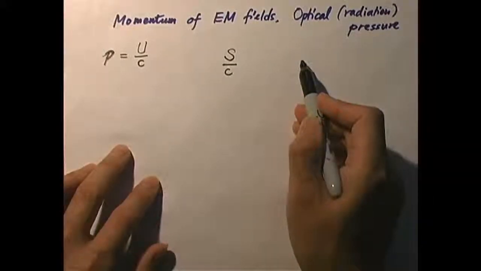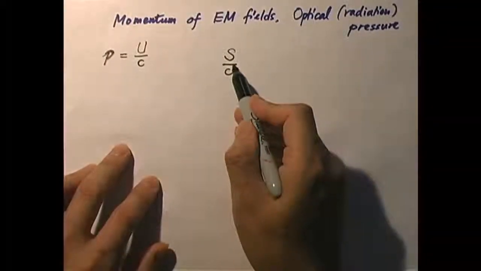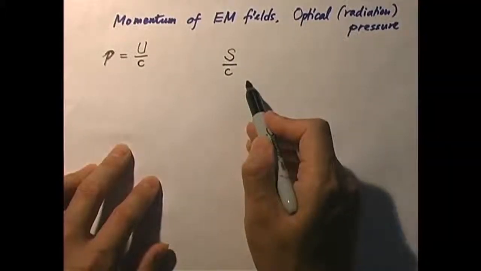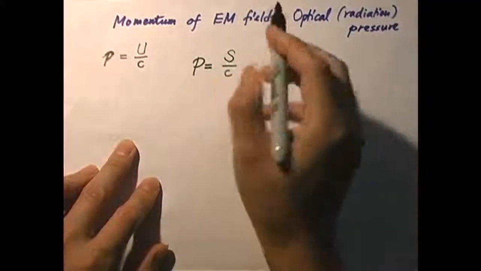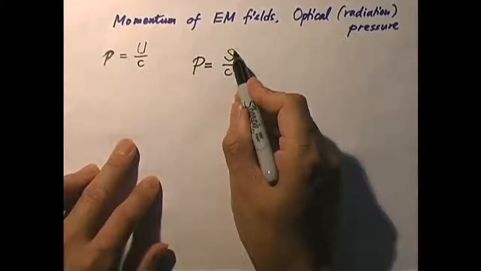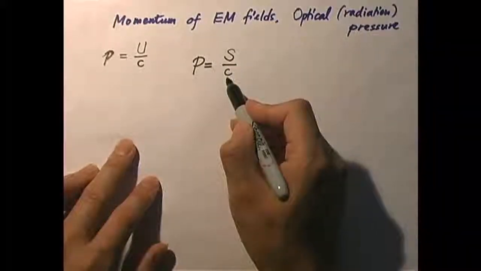Okay, careful. The rate at which momentum changes over time is, by definition, force. And this is the rate at which momentum changes per unit time, per unit area. So what is that? That is force per unit area, which is pressure. So this is optical pressure, the pressure delivered by a beam of electromagnetic wave, which has Poynting vector S. All you have to do is divide by C.